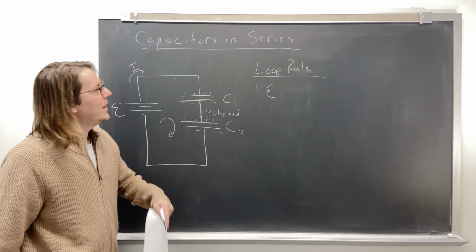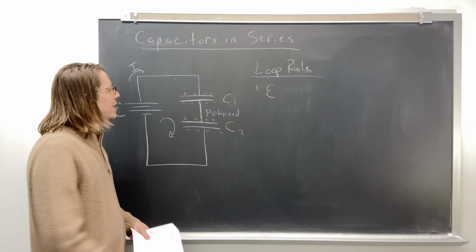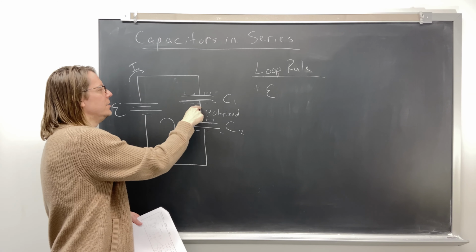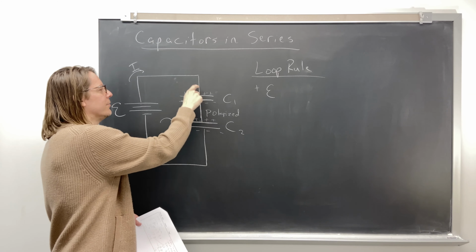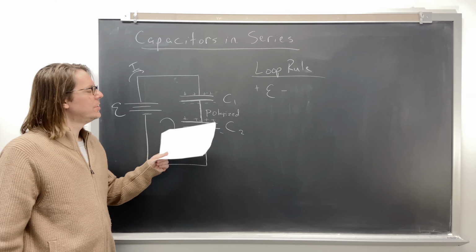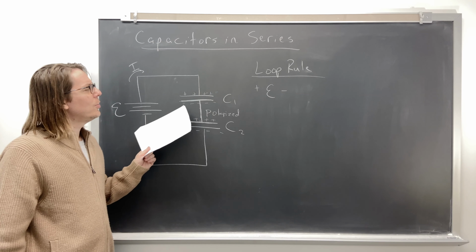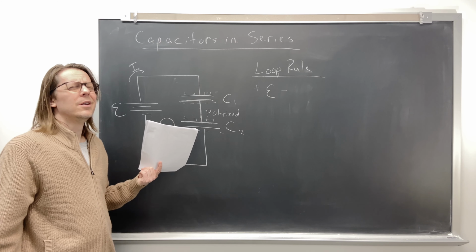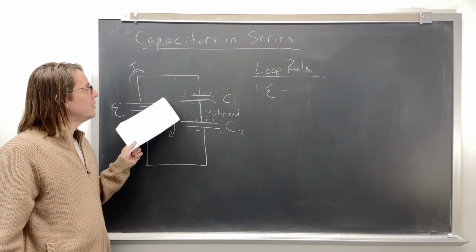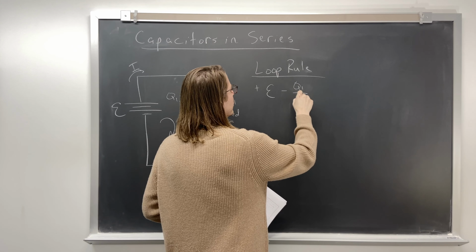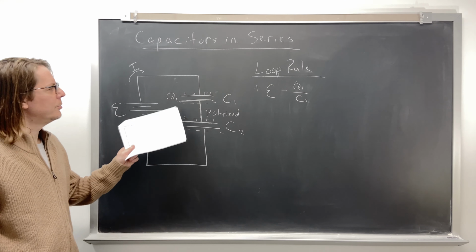Okay, so I said all that just to let us think about the loop rule. Now your test charge goes along, and you go from here to here, you've gone from high potential to low potential. So that's going to be a negative potential difference. What is that potential difference? We could call it delta V1, meaning the potential difference across 1. But why don't we go ahead and put the formula? What is the potential difference across a capacitor? It's the charge over the capacitance. So let's think about how much charge built up here. Q1 over C1. So there's the potential drop there.